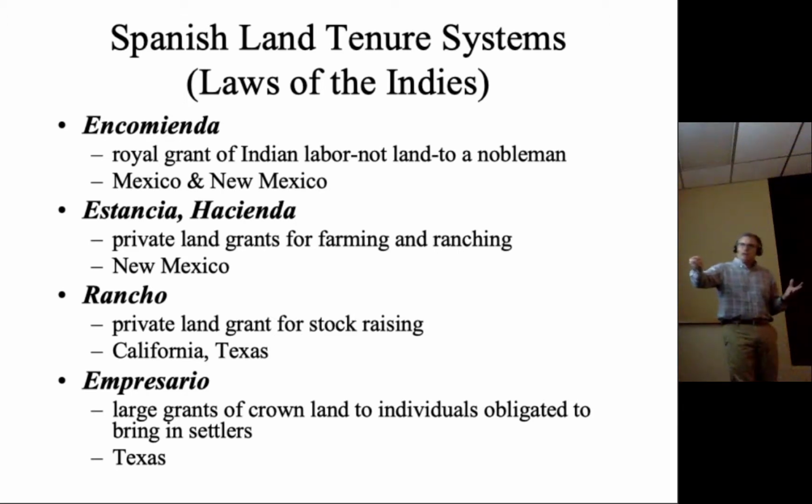But the land grants would be given over to individuals, and those individuals, people like initially Moses Austin, but he died, and his son Stephen F. Austin took over. Stephen F. Austin was the one that actually brought people into the first Austin colony. But there are a lot of other colonies around South Central Texas. So the core area of early Anglo Texas was an area of impresario grants.